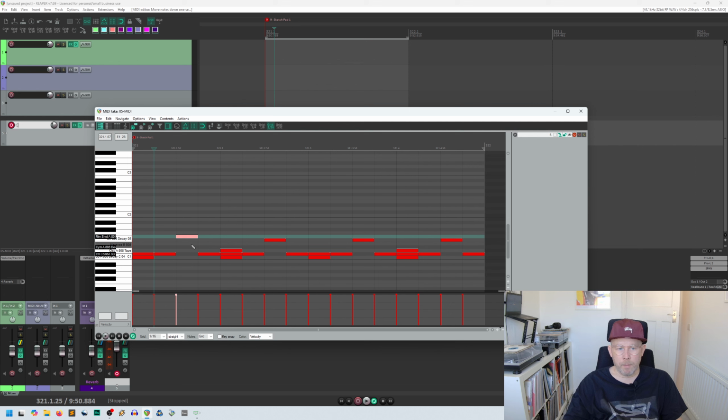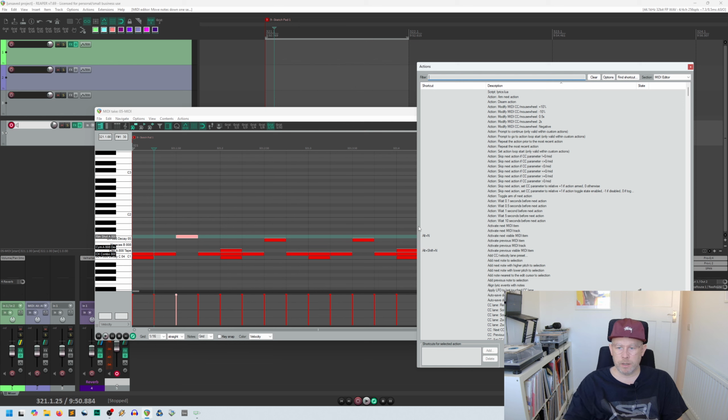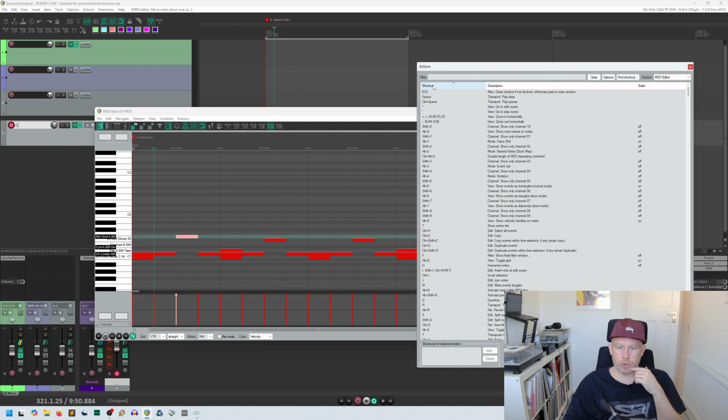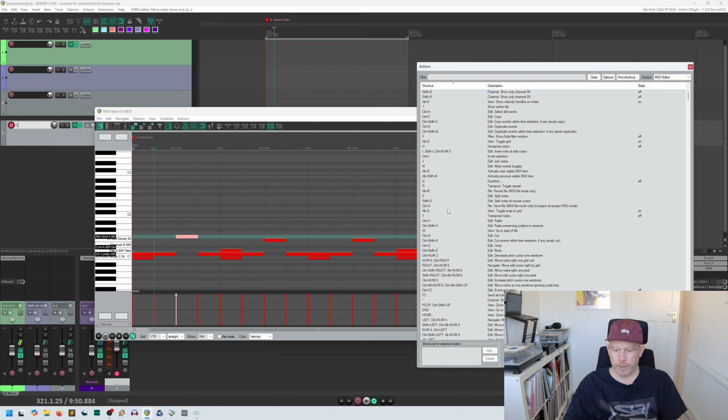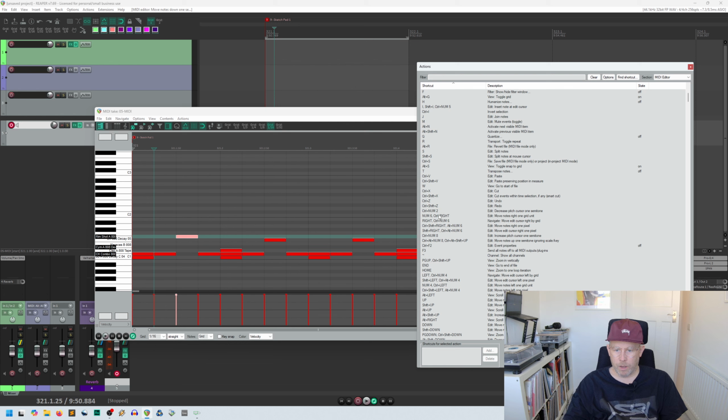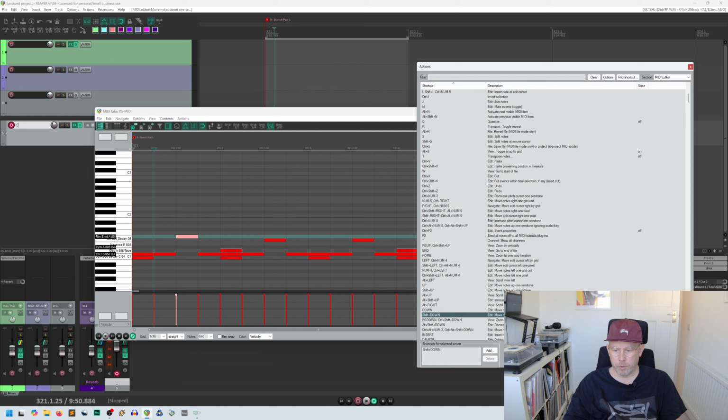Okay, and the way that is done is if you click shift and question mark, you get all of the controls for the MIDI editor, and that's displayed up here. And if I click shortcut, it should show me every shortcut that's been configured. So if I look for the things that I've set up, shift and up here, move notes up 1 octave, and then shift and down, move notes down 1 octave.